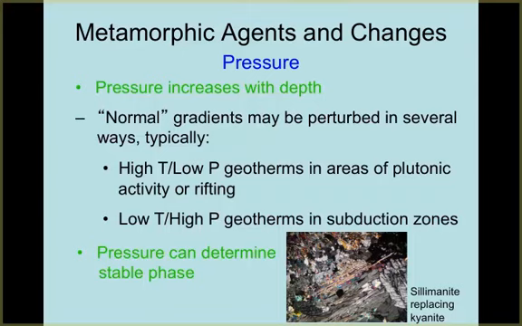And pressure is important too in determining what phase is stable. I've mentioned this as well. In this image, we have brightly colored, or bright birefringence on sillimanite, and this more first order yellow color is kyanite. In this case, the reaction that we're seeing is sillimanite replacing kyanite, reflecting a change in pressure temperature conditions. But pressure is important. Kyanite's the stable phase at higher pressures.